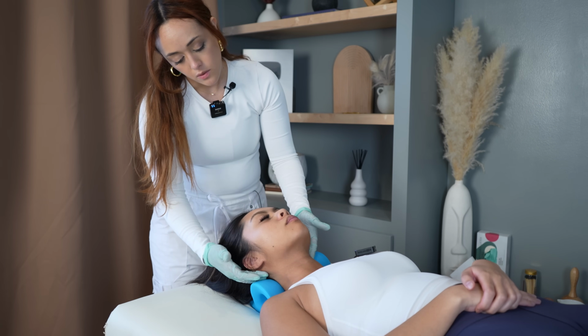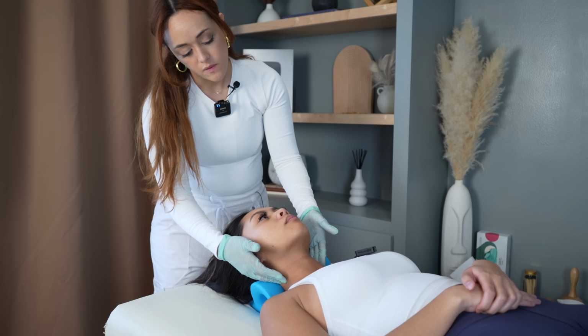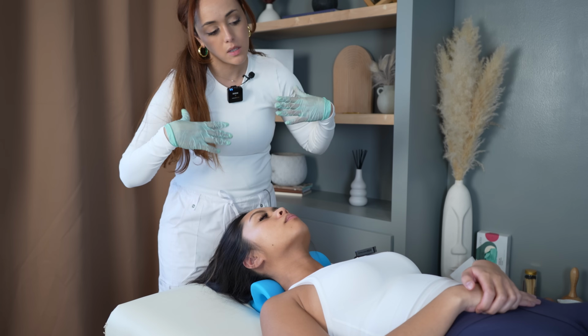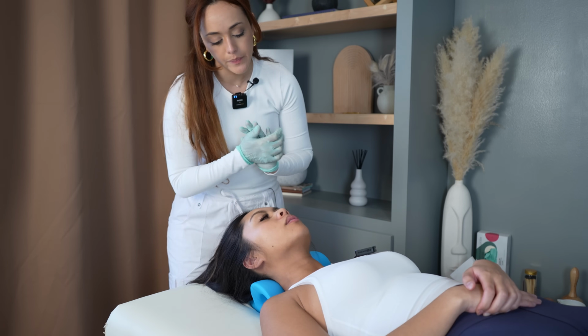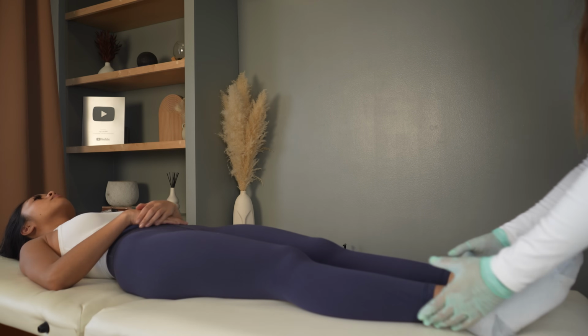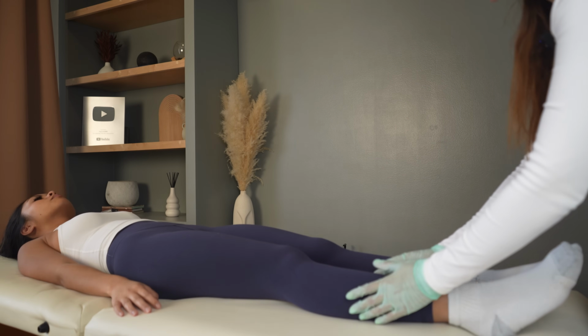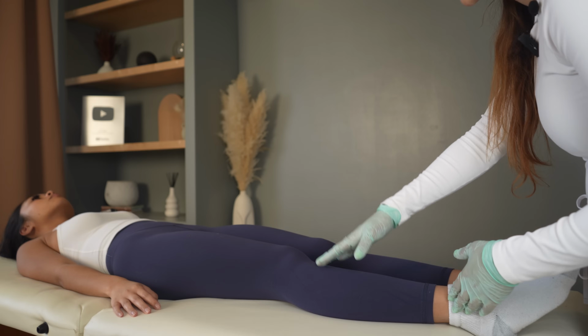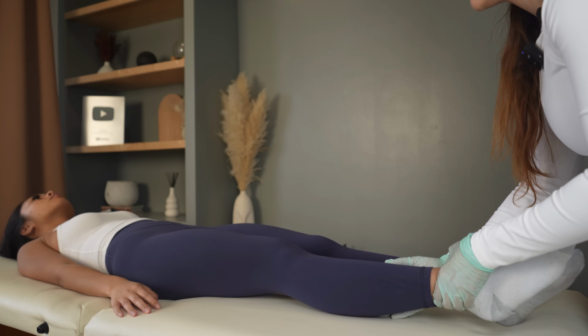That in there for a little bit while we do the rest of the body. I'm going to be adjusting your legs, hips, your arms as well. Okay, so I'm going to start just adjusting your legs. So first I'm going to be pulling on each leg, trying to elongate the joint right at the hip. Mm-hmm. Okay, so I'm going to have you take a deep breath.